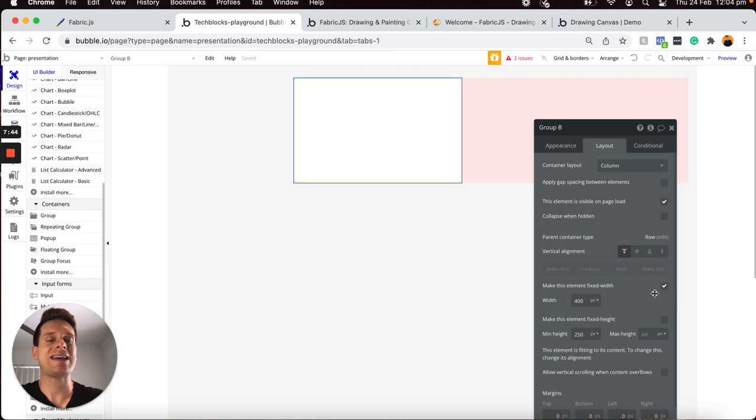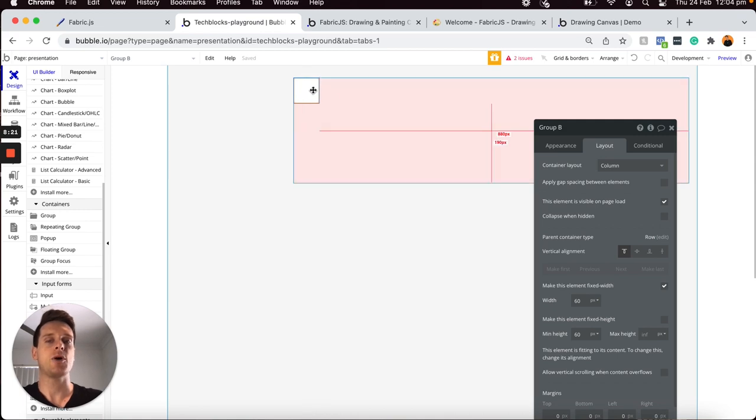I'm then going to keep this element fixed width and fixed height, because I want it to remain the same consistent size at all given times. And I'm going to set the width of this to be 60 pixels, and then the height of this to also be 60 pixels, and that'll make it a perfect square.